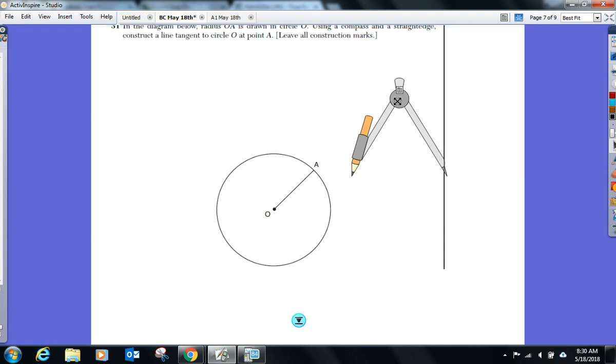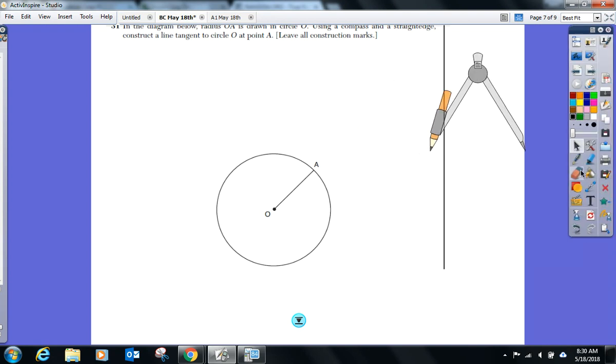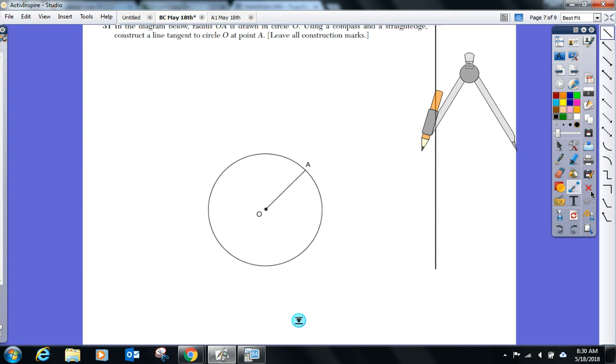Yep, 31, everyone. Is it 37 or 31? Make a tangent line going through A. What do you remember about the radius and the tangent line if they meet at the point of tangency? Perpendicular. So anybody want to refresh everyone's memory how I'm going to use my compass and straight edge to make a perpendicular line going through A? What should I do with the radius first? Extend it more. Yep. So I'm going to take my straight edge, extend the radius more.